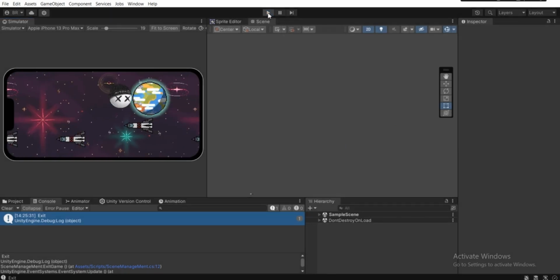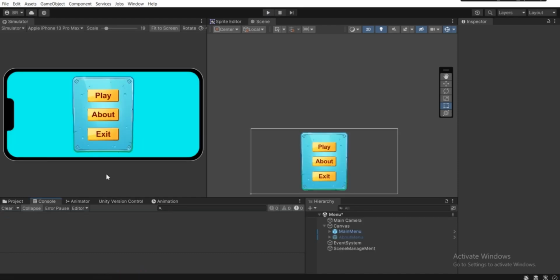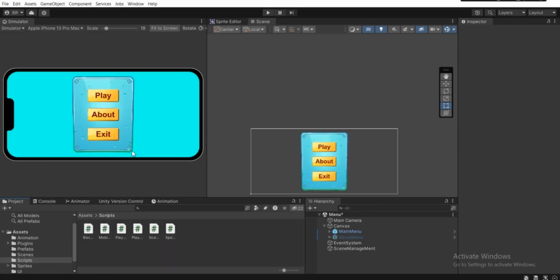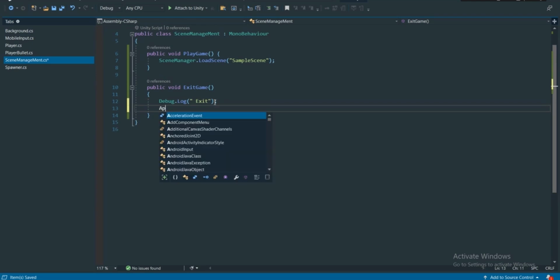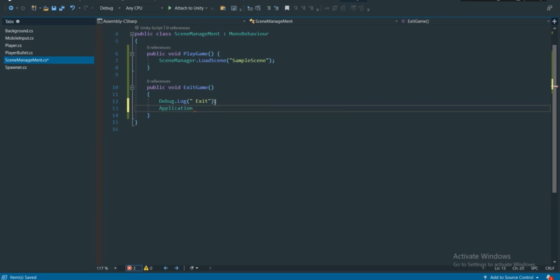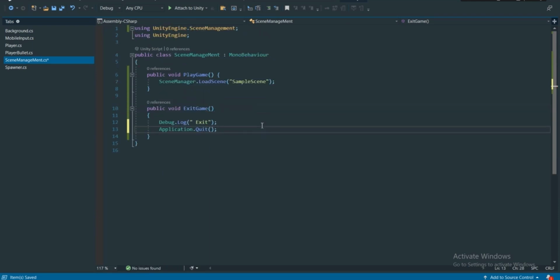So I'm gonna get out of play mode, and I hope you get the idea of how it's working. You can just use this exit button to exit your game. You can use the function Application.Quit. So you can just go over to a script, and over here you can type Application.Quit, and make sure you make this first bracket and close that up with semicolon.